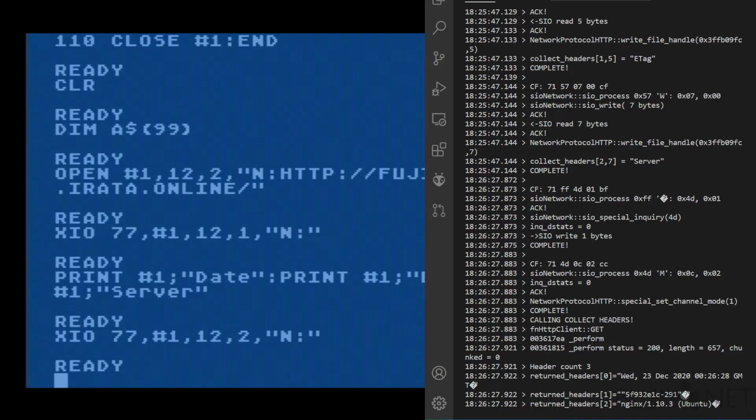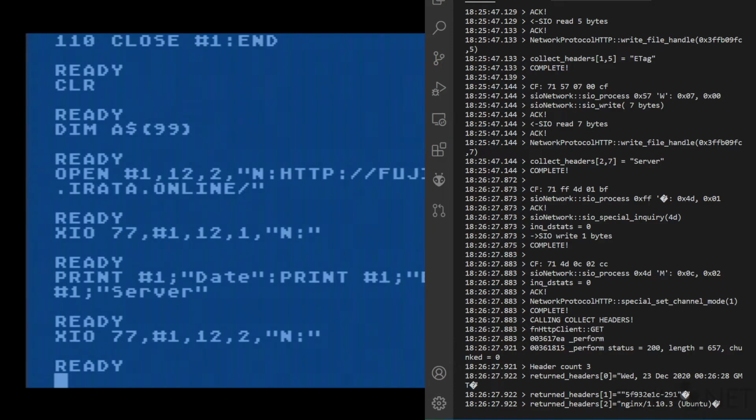We get a result code of 200 back, which means everything's okay, so we won't get an error back. And we have a 657 byte body chunk right here, and we're getting it all in one big whomp with 3 headers coming back. Each of the headers right here, all in the order that we requested them: the date, the E tag, and the server.